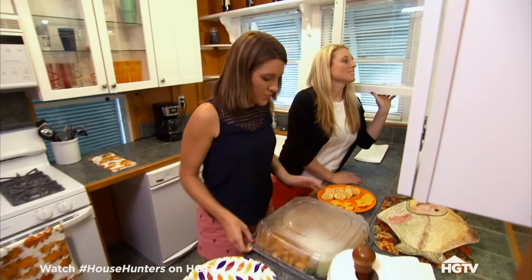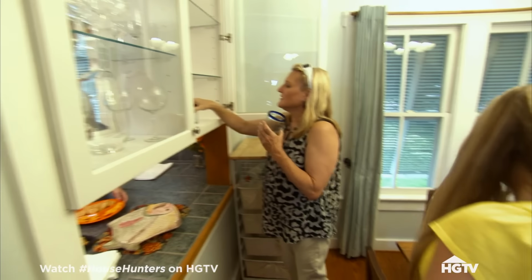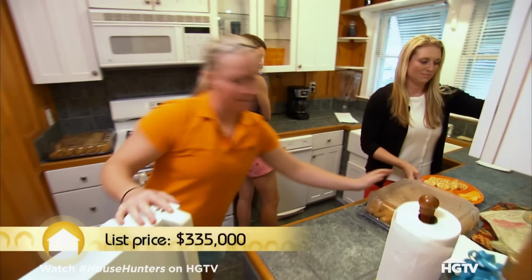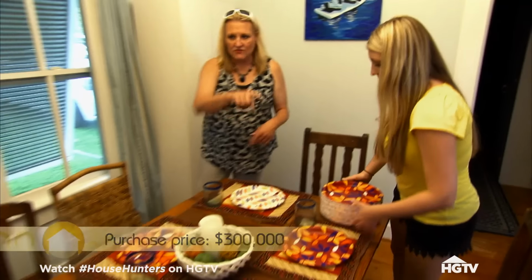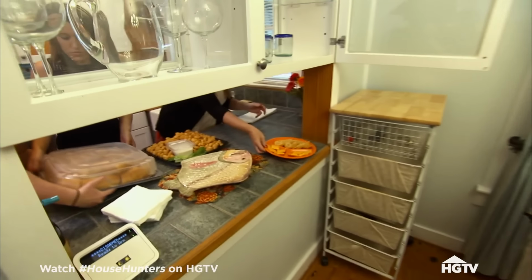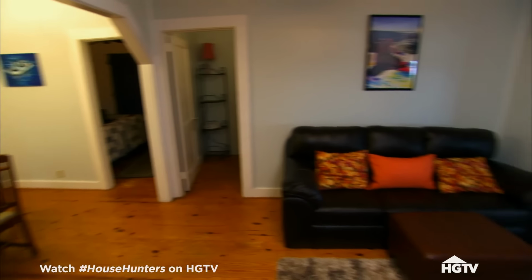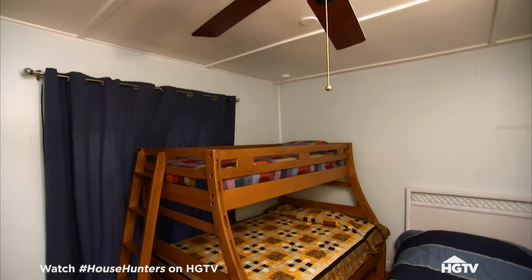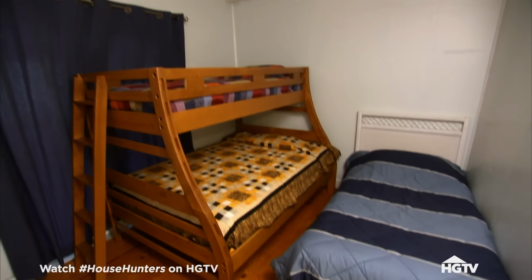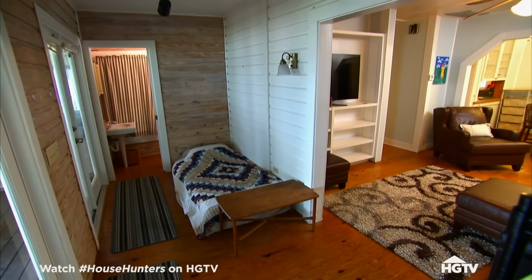Hey, Mom. Yes. Can you take these cups and put them out on the table, please? Sure. I bought this house as a vacation home, but I think of it as our house. It's my entire family. We closed on the house about a month ago and started moving in right away. Ooh, those look so good. Ooh, they smell delicious. So far, we have changed the furniture around, got a new couch. The square footage of this house is smaller, but we put bunk beds in one of the rooms, making some extra space, and we've also made a pull-out couch, so there's plenty of living room space.